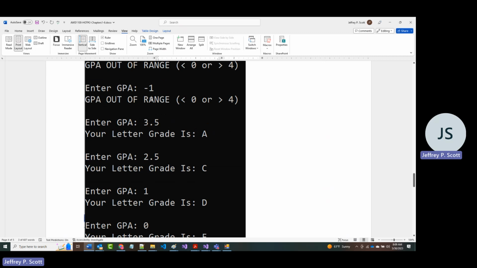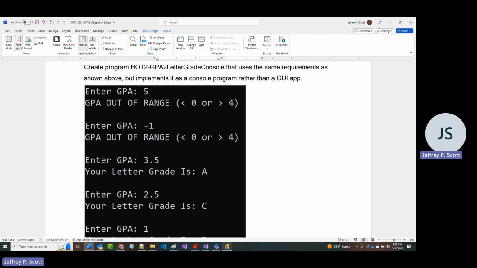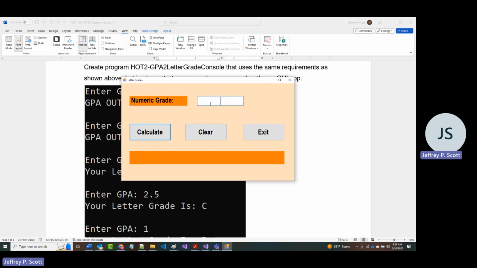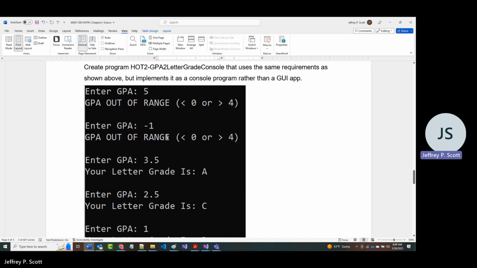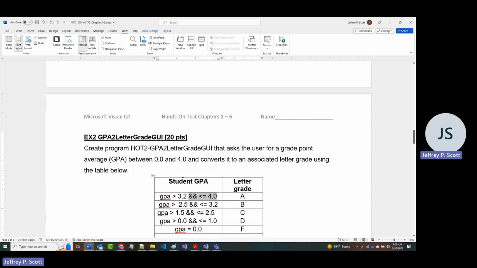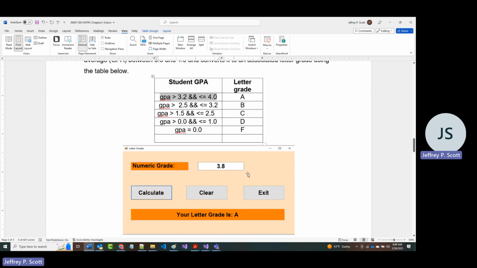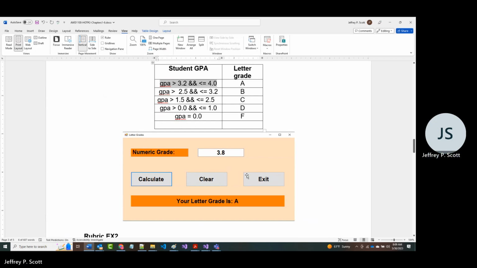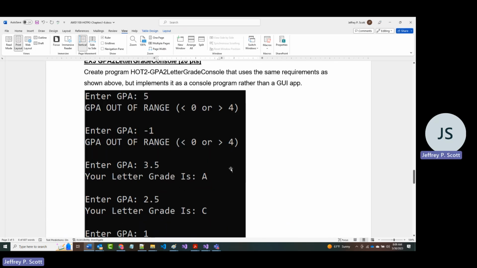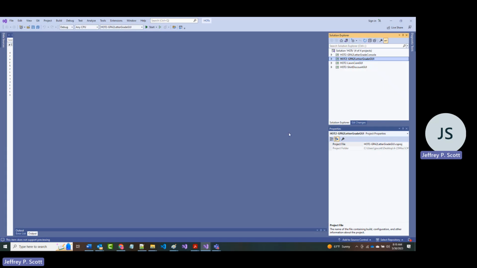All right, here I did set it up. So let's see on mine. I don't know what I did here. If I put in a 5, oh, I did say out of range. All right. So please, if you can, set that up so that the GPA greater than 3 and less than 4.0. Okay, please. All right. Then rewrite this as a GUI. I'm sorry, as a console app.